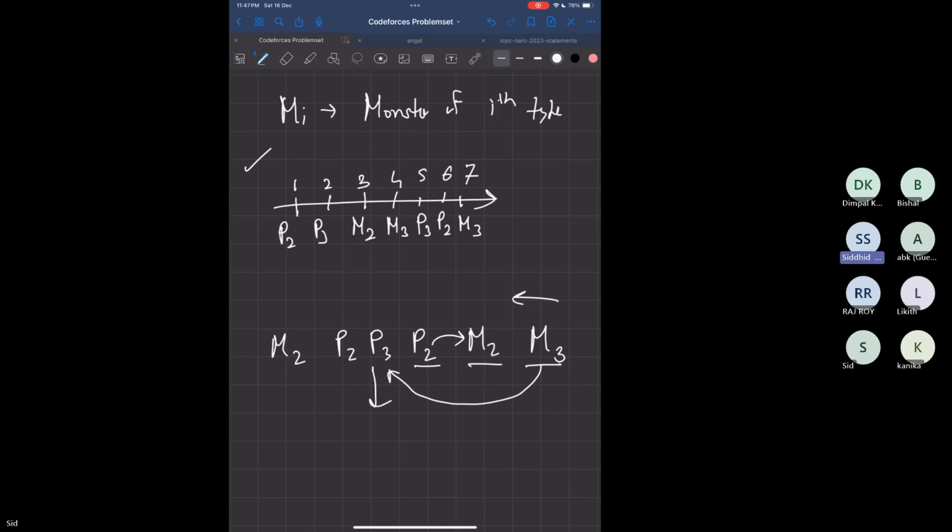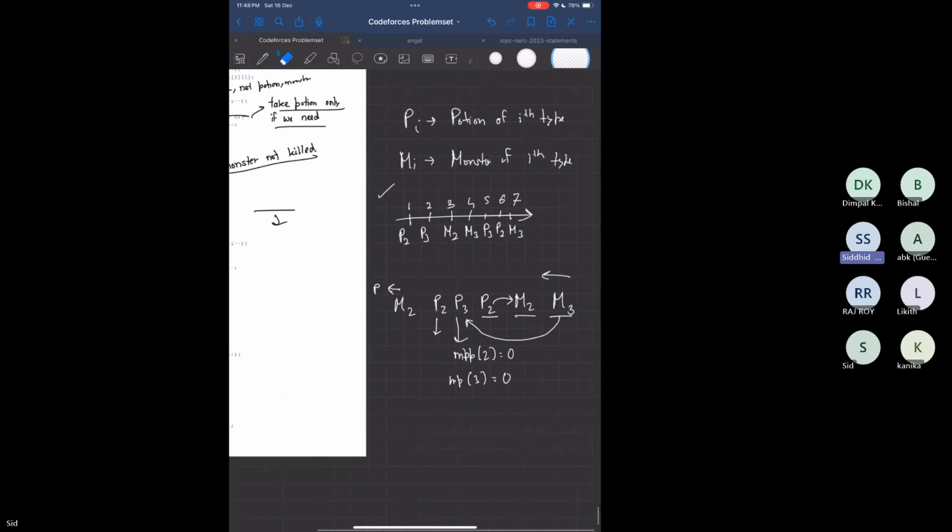At this current stage, my MPP of 2 is equal to 0 and MPP of 3 is equal to 0. And now we encounter a potion of 2. Should we take it? No, we should not. Why? Because we have already killed off all the monsters in this part, right? So why would we need to take this potion? We need not, because this potion will not help us kill this monster. For this monster, we need a potion at its right only, not beyond. So that is the main idea: if all the monsters of that specific type have been killed, we do not take that potion. If not, then we will take that potion.